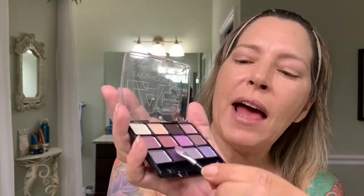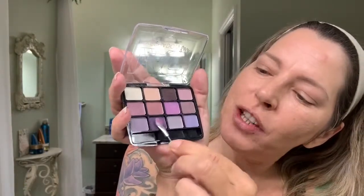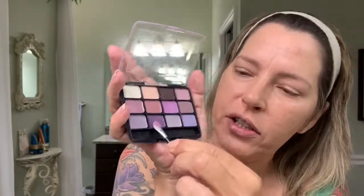Now I'm going to go into this one. I got my little sponge applicators. And I know what colors I'm using. The first one I'm gonna use is this dark one right here. And I mean, these are not very pigmented. They're really chalky. And I mean, you gotta scrub that sucker. You just gotta scrub it. Otherwise, you're not getting anything. I'm gonna scrub it.